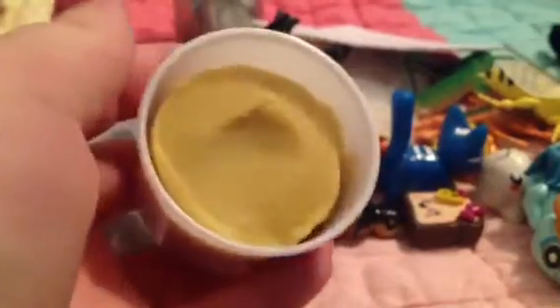And then she gave me some yellow Play-Doh. I love Play-Doh — I bring it to school and mess around with it during class and then my teachers yell at me. And then she gave me this cute little purple lollipop. And then this awesome little snow cone with some micro marbles on top.